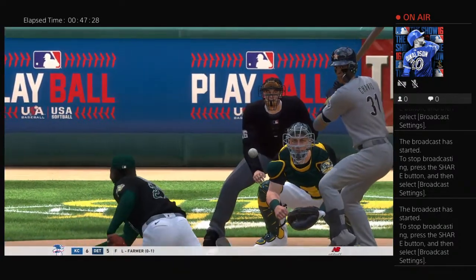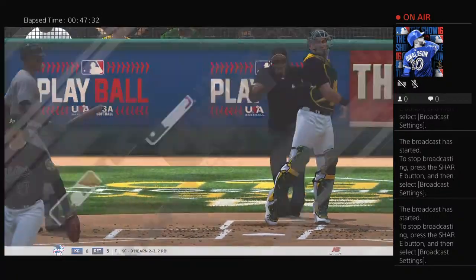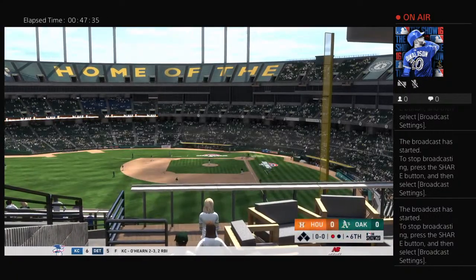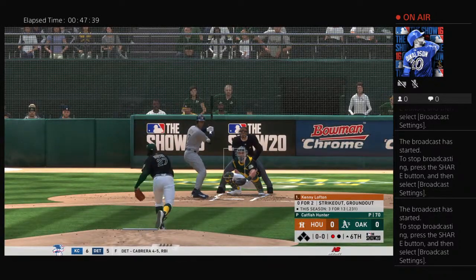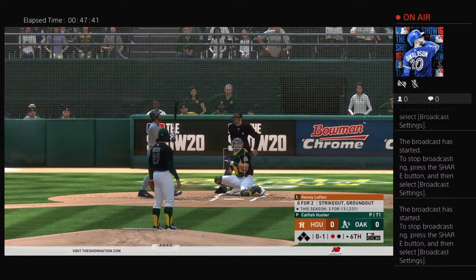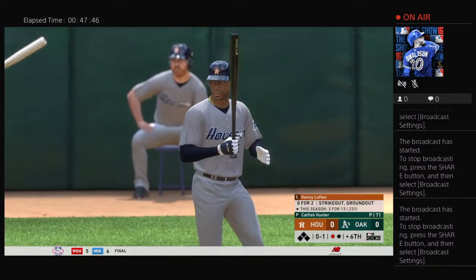Listen, for almost everyone, the adjustment to hitting big league pitching is a big one. Some guys have success when they first get called up, but as soon as teams start figuring out how to get you out, that's when the learning process really starts. Kenny Lofton is at the plate now, and he takes a cold strike. He's 0 for 2 in the ball game so far.